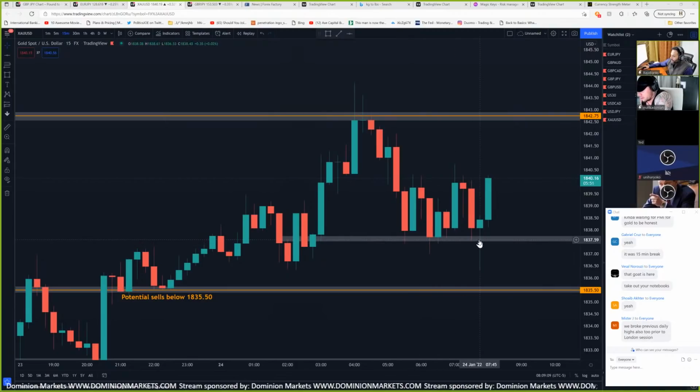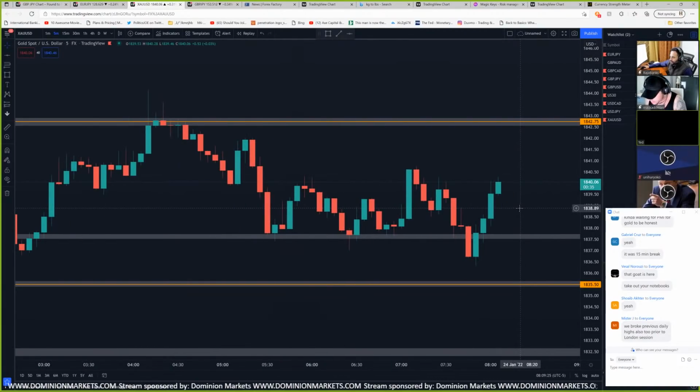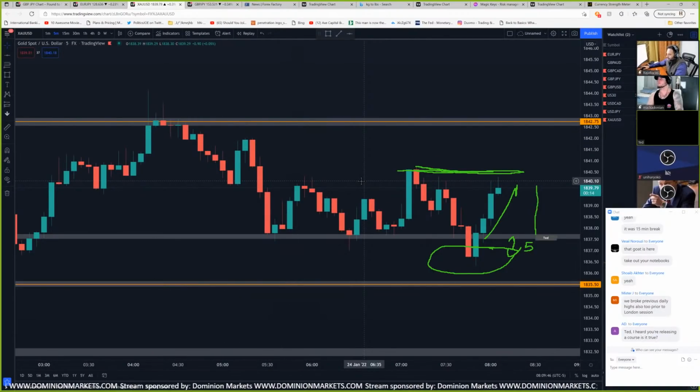Yeah, and now just by looking at this, it also makes sense. If we rejected, but this broke down, but even this rejected, then it made sense to go up. That's right. So if you look at your 15-minute candle, then what you would do is play that range. You would say to yourself, okay, if that 15-minute candle rejects down over here, this 5-minute candle will start to drive, and then this will be your 8 o'clock move. And then you can say, okay, I'm going to close right about here. And then essentially you have maybe a 5 pip stop, and then you have basically a 20 pip gain at that point.